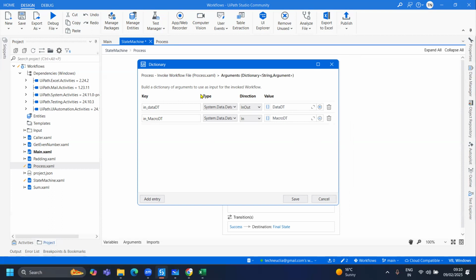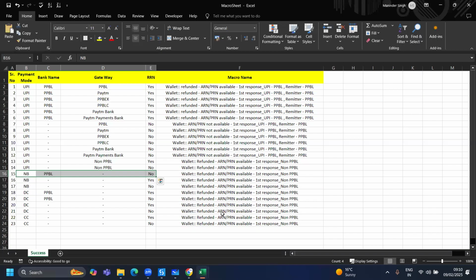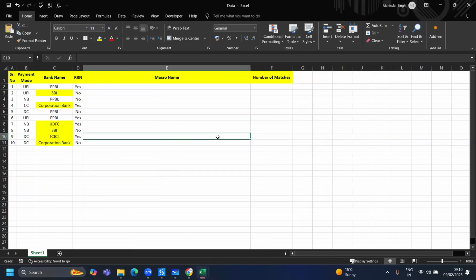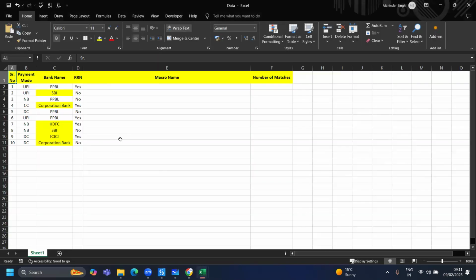Now I'll give data dt to this process file. It will update this data table and then give me the updated data dt. So once I'm done with this process, when I'm exiting from it, I want to write this data table into my sheet, because whatever update I have done till now has been done in the data table. I want to paste this data table back in this sheet so that it gets updated. Got it, Ratna? Clear? Any doubt? Okay, cool.